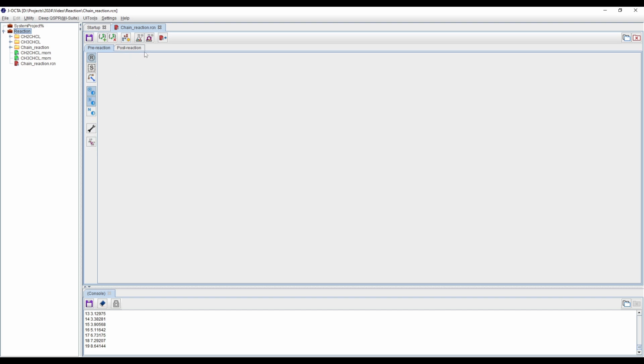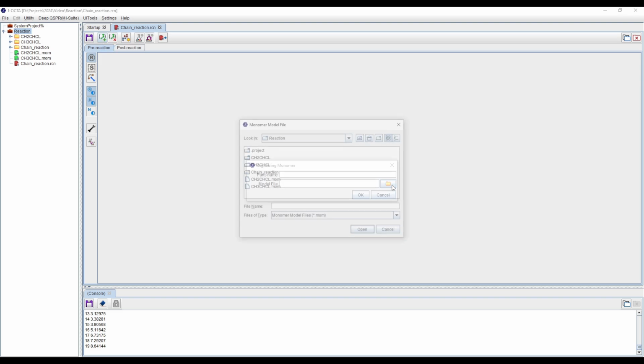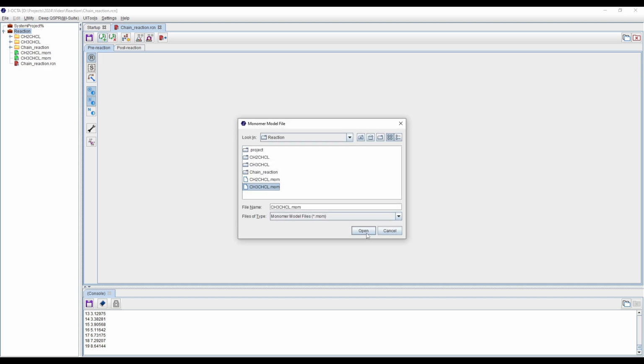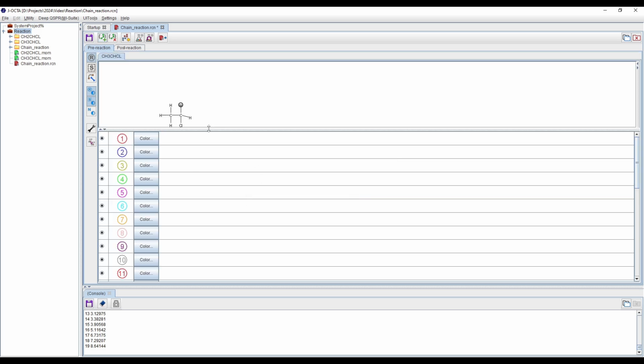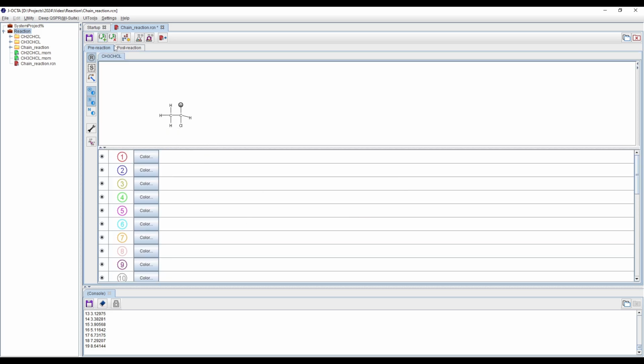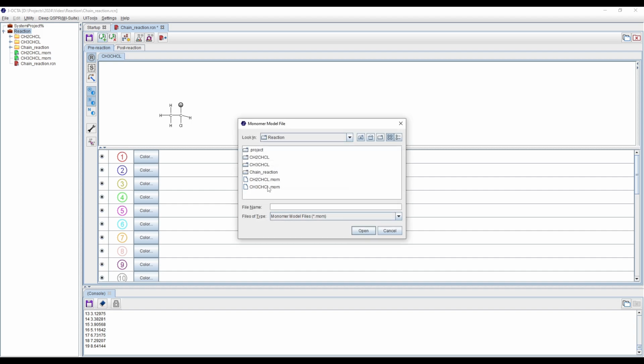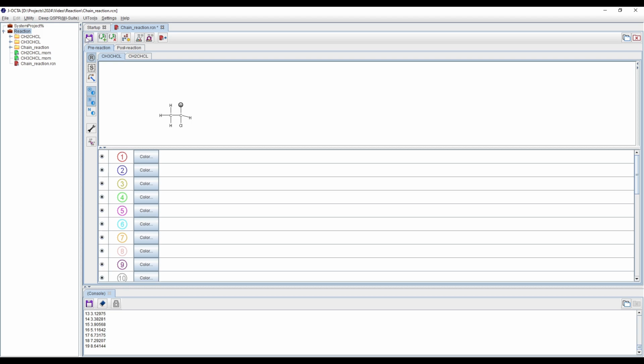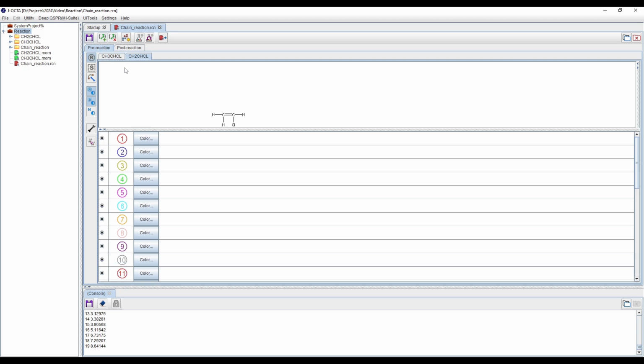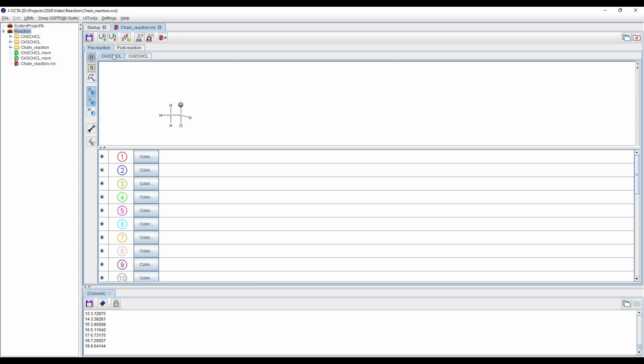The other options which are available here for the chain reactions, I will explain each and every one of them for the coming reaction options. The first thing that we are going to do is to choose the monomer. So we'll add from there, click OK, and as you can see, we have added our first monomer. Similarly, we can add the second monomer as well. Okay, so we have added both the monomers for the reactions to take place.